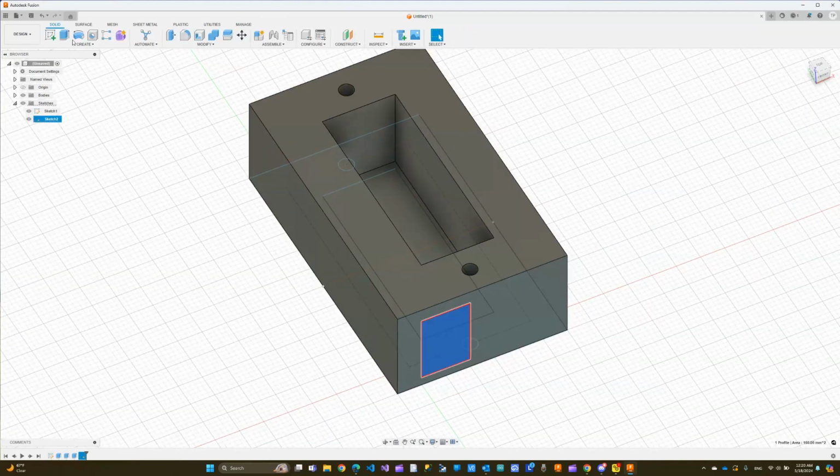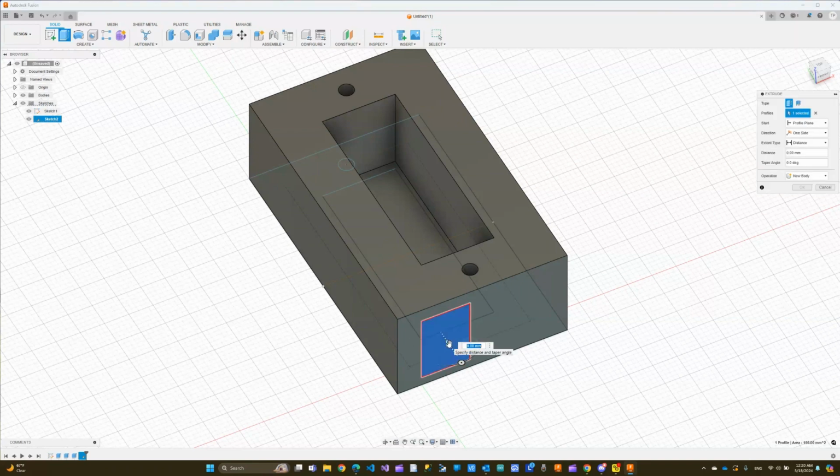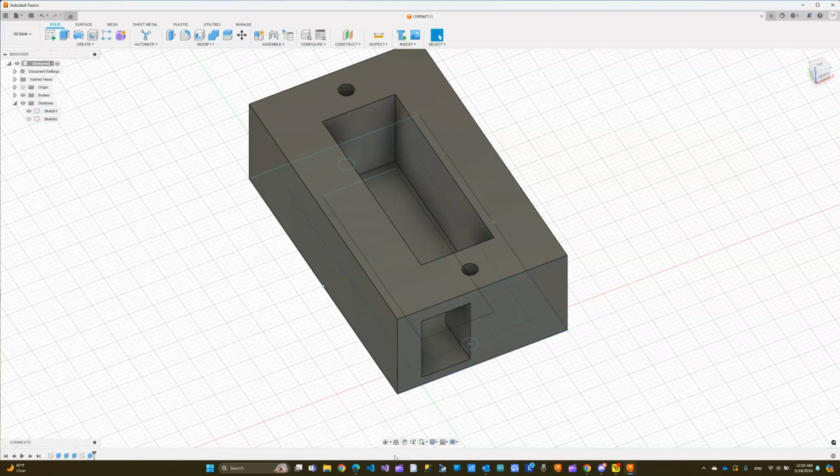And I'm going to click this and we will extrude. But instead of extruding positively, you see if I extrude positive, we're going to go out. If I extrude negative, we'll go inside. And that's exactly what we want. You can see Fusion 360 already knows to cut through the body. And if you look here on the side from the properties menu, you can see this is a cut. We can change it to a join, and that will actually create a body instead. But we do want the cut, and Fusion 360 is smart enough to know that. So I'm going to leave it there. I will click OK. And let's see what we have.